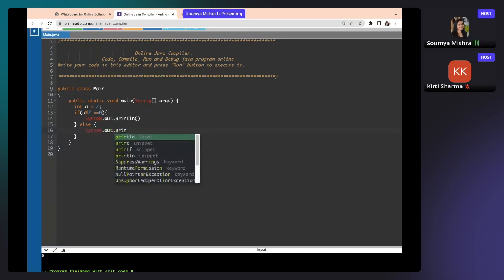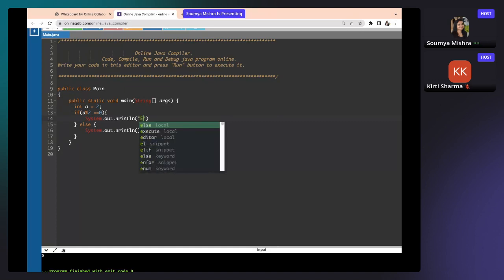What do I call it? Even or odd, guys? Yeah, we call it even, right? So if a mod 2 is equal to 0, which means that if you are dividing a by 2 and you're getting 0 remainder, it's an even number. And then we have odd.